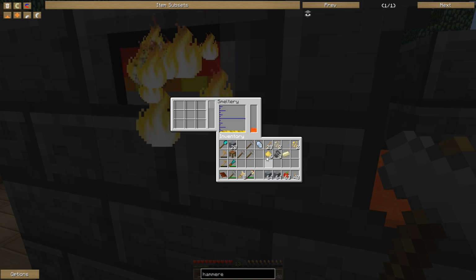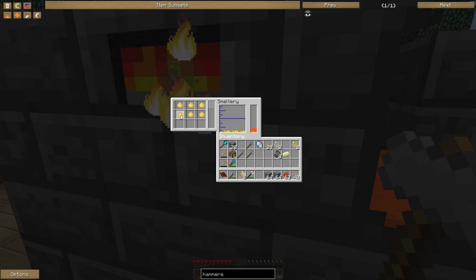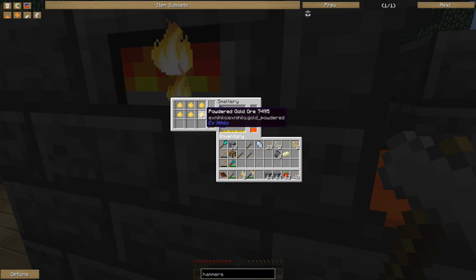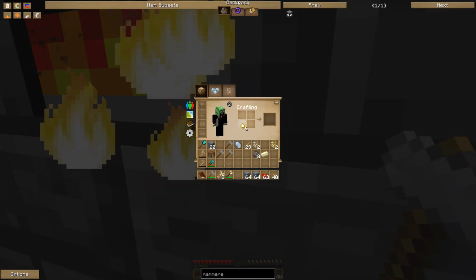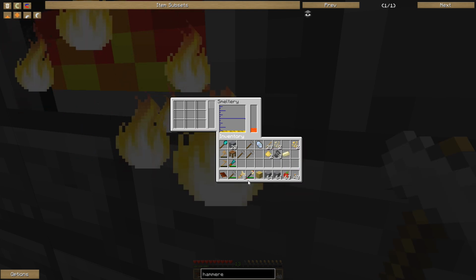2 gold. What? Are you serious? That's an absolute waste. Why do people say that's more efficient? With the case of 4 gold, as you seem to make one of those, and oh, you can smelt powdered gold. What? Okay. I forgot about that. That's a son of a gun.